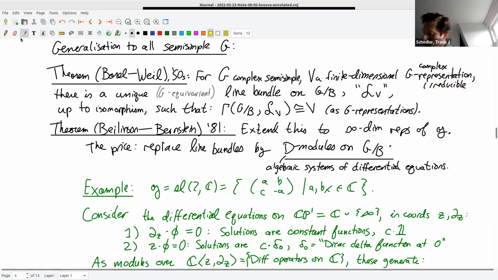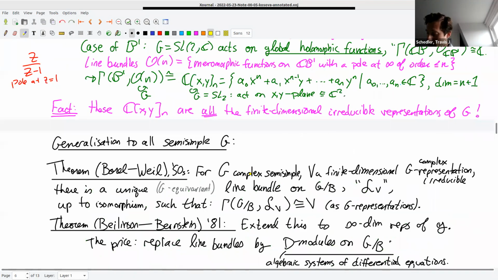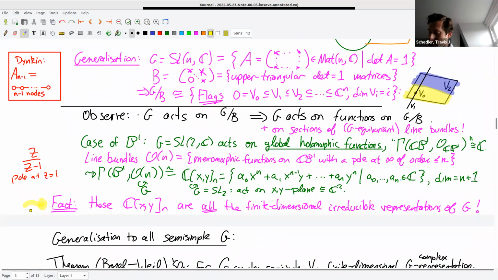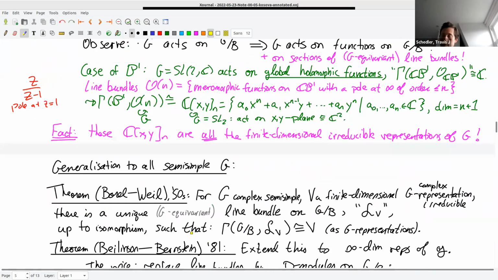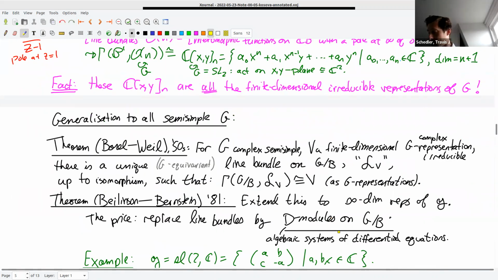Now, are there any questions about that, by the way? So this explains the observation at the end, that in this case we get all the finite dimensional irreducibles, and in fact, it turns out this is a much more general phenomenon. So this happens for every semi-simple complex G. Is there any question about that? So in this case, it's quite simple because all the line bundles are these O of n's that I'm talking about. And they give you exactly the irreducible representations. But for more general G, you could have more line bundles than that, but it'll still be true that you get exactly all of the irreducible representations this way.